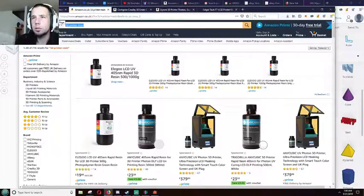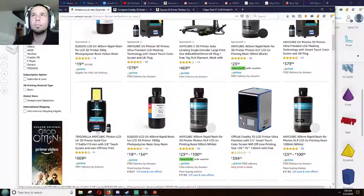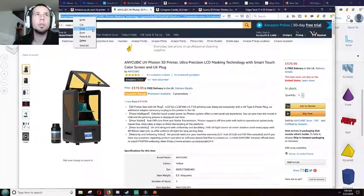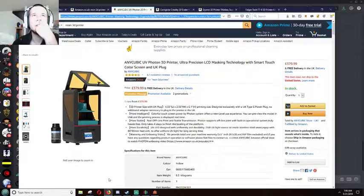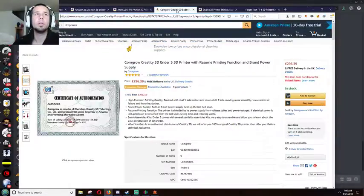Like that, for example. I'm surprised there's not more, and this is just Amazon. I wouldn't necessarily recommend buying that one, but that's the resin printer that does the boats. Get another one of these going.